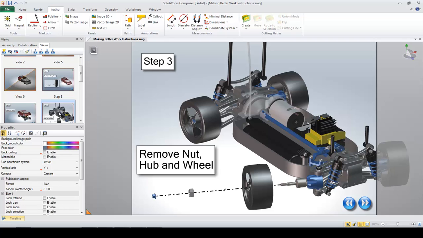Moving to step 3, I now have a quick explode view that I've created down here of my wheel assembly. I've got my nut that needs to pop off here, and you can see this wheel assembly is going to slide out. I've got an explode line that shows where that center axis is, where all of these parts are coming out of, and again some text up here that's going to describe what that process is. You'll notice my body is now hidden, and I've moved down to the next layer.